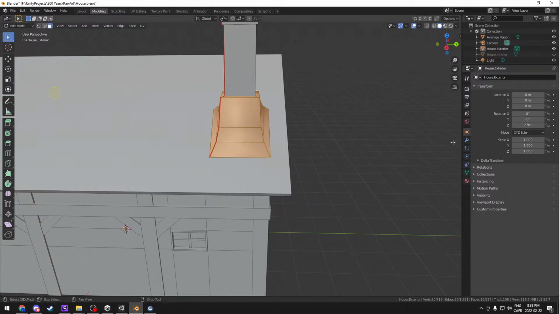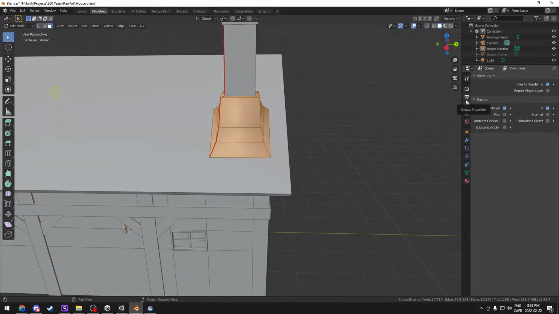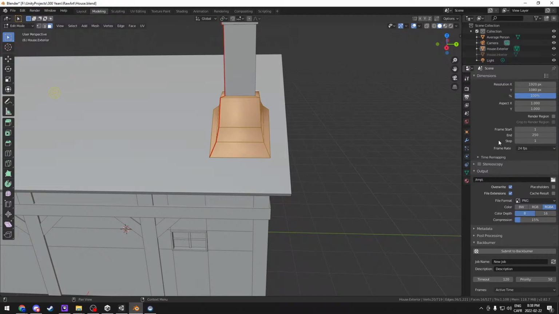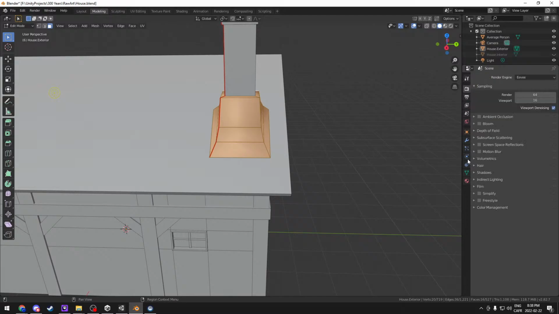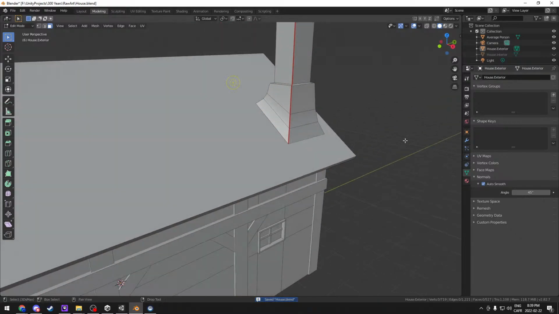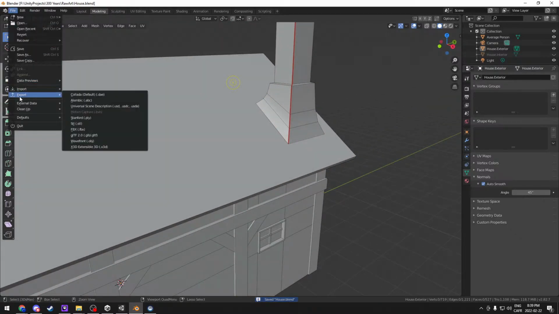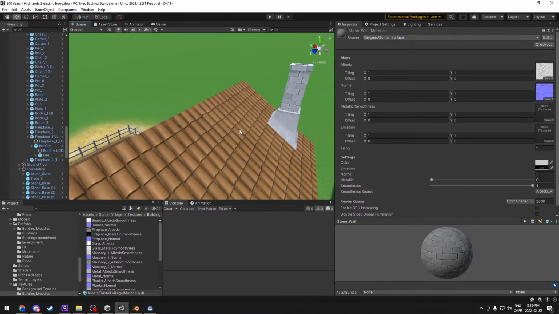Shade smooth. Dimensions, that's not it. Auto smooth. 30 degrees. Let's put this up to like 45. Here. Now I can save, and if I go over to an export FBX, then look at it in Unity once more. There we go.